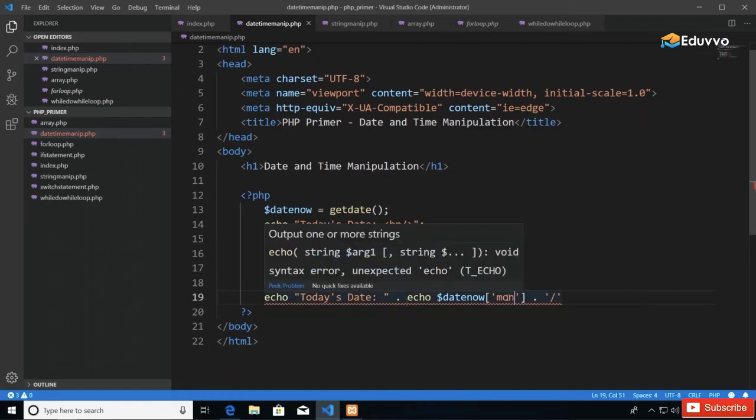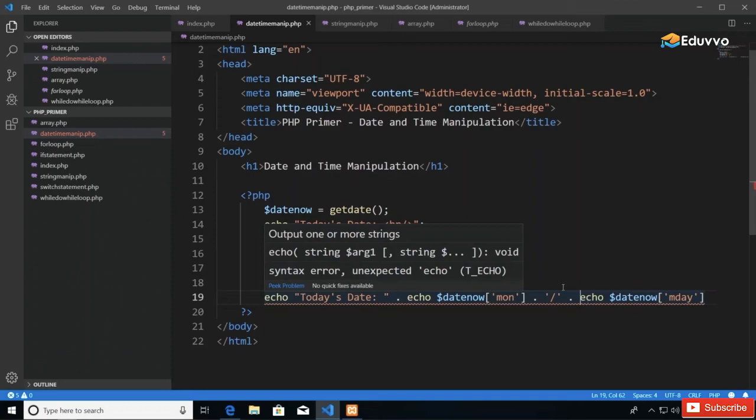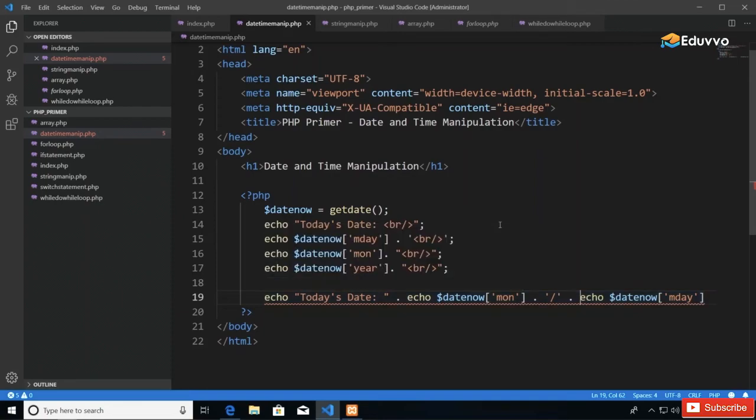So I have the month, slash, then I concatenate the day value here. All right, so that's the power of concatenation. We couldn't print it out in one line just by saying get date and printing get date, but we can get the individual subscripts and then concatenate them into one sentence and one structure that we want.